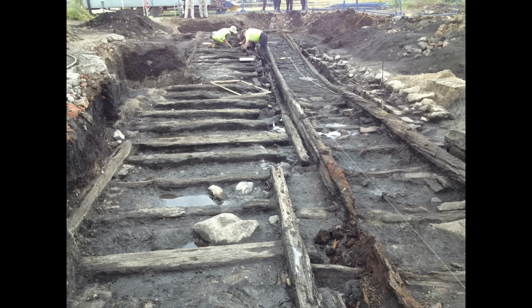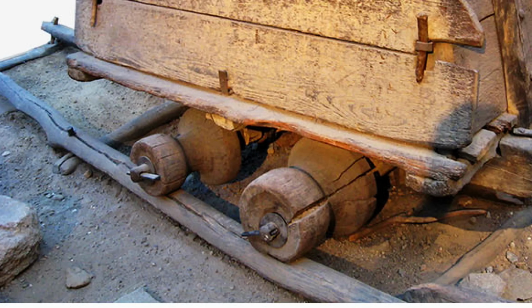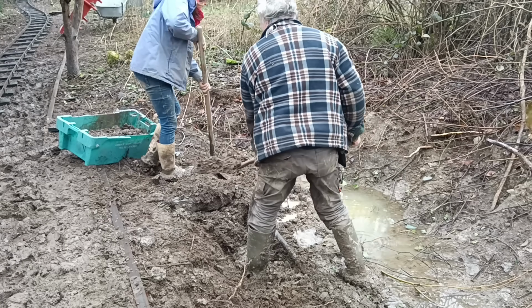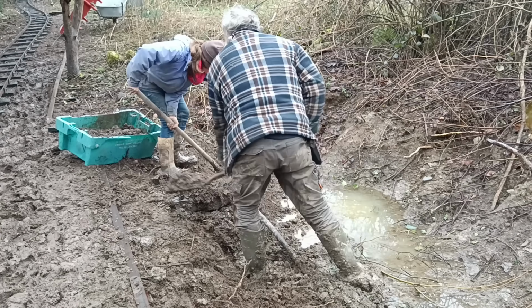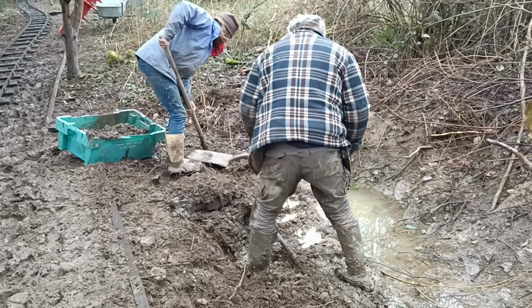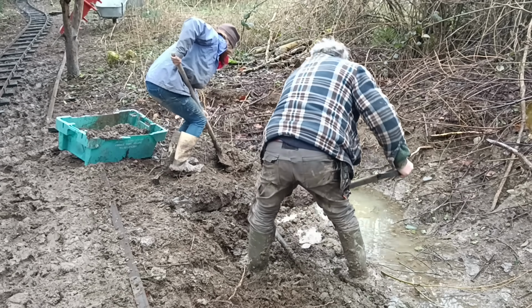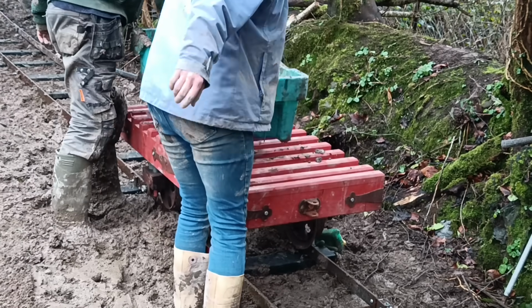And they worked so well because they spread the weight of a person or a wagon across a big area. The rails themselves helped a lot, but the sleepers underneath them spread out the weight again, and soon you could cross bogs with huge loads. And all that's just as relevant and just as useful today as it was hundreds of years ago, thousands of years ago. In fact, railways are still the best method that there is to cross wet land with a heavy load. Who'd have thought it?